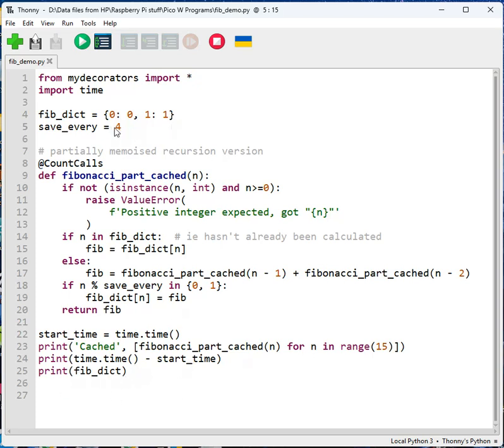And if you increase that number there, the save every, your speed will go down as that goes up, but your memory will go down. Sorry, the bigger that number is, the longer the processing, but the less memory you use, and vice versa. The smaller the number is, the quicker it is, but the more memory you use. Well, it was just a thought and it didn't make any sense, so there we have it.